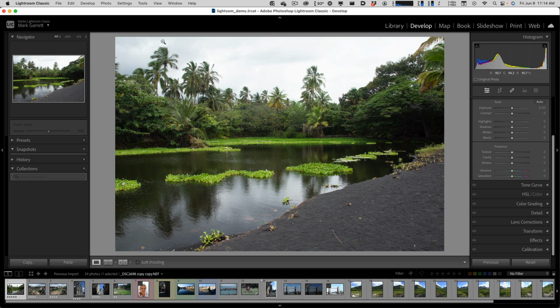So Lightroom Classic is the desktop app that's been around for quite a while. It's used by a lot of amateur and professional photographers. What it's really good at is cataloging and reviewing images and organizing them in a lot of different ways, which we'll look at. And you can also edit the images, obviously. So that's what it's good at. It's similar to Camera Raw in some ways.